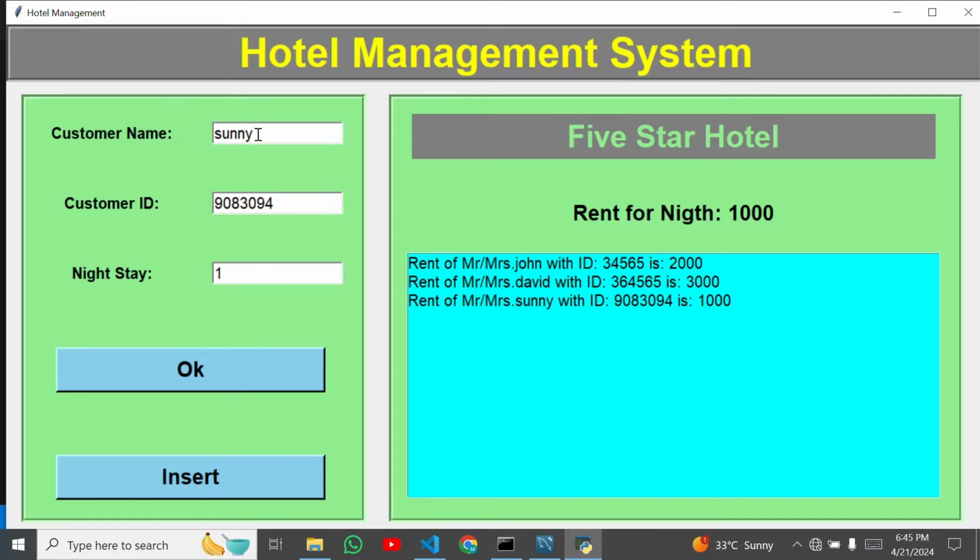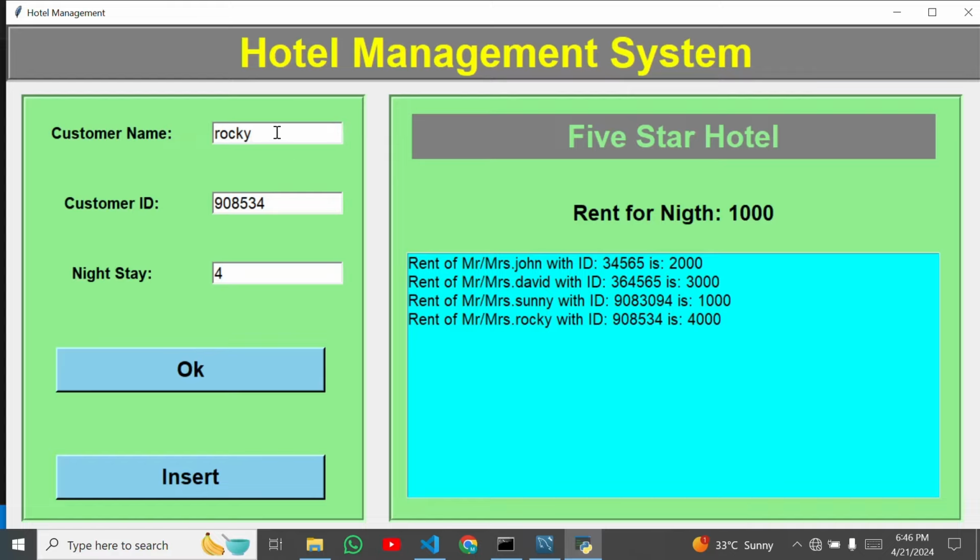And now I will reserve another room for Rocky. Okay, Rocky, and I will give another random ID, and now he wants to stay for 4 nights. And now I will click the OK button once again. Okay, now we have reserved 5 rooms successfully.